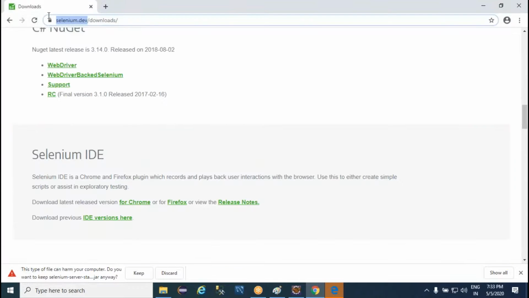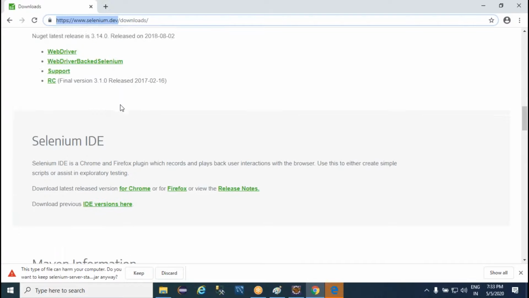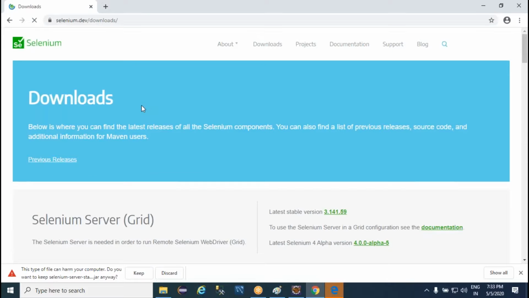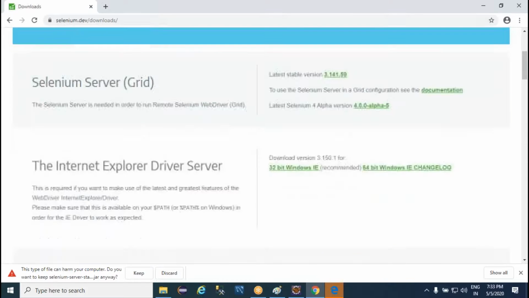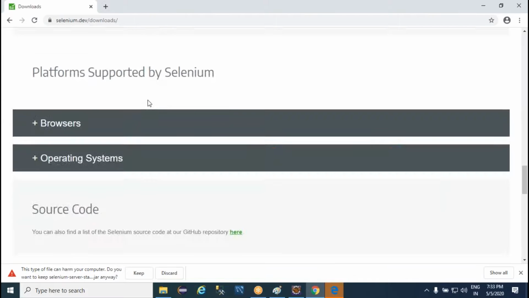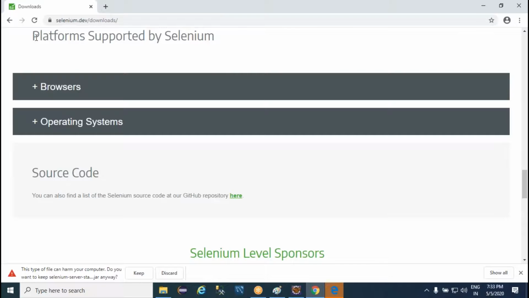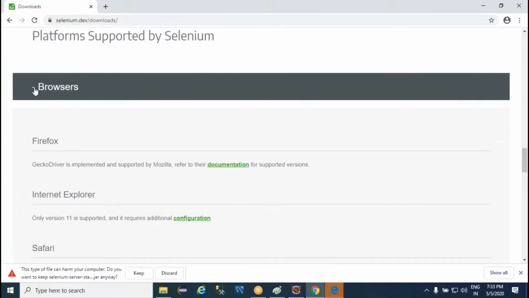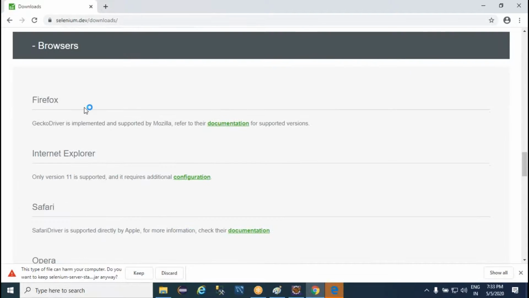See, we are at the selenium.dev website. If you go to the download section, and go a little down, the platforms supported by Selenium. And here we have various browser drivers.